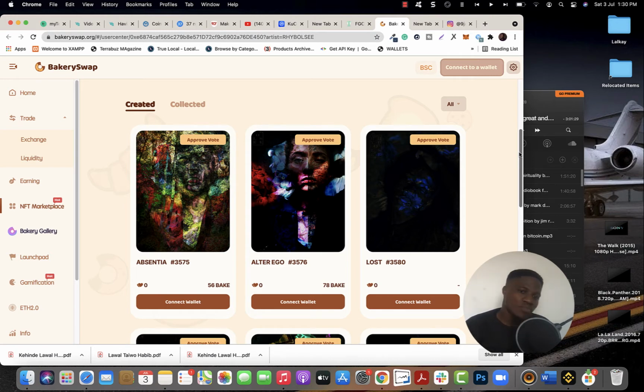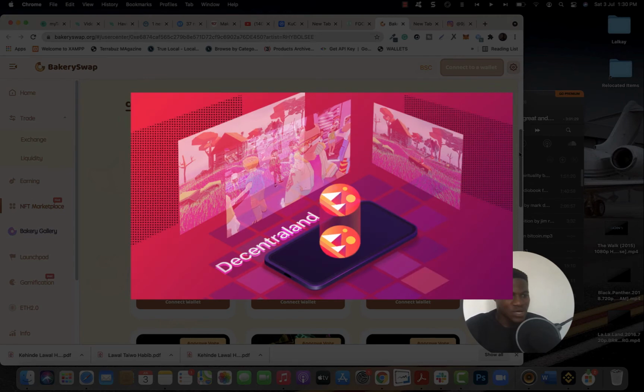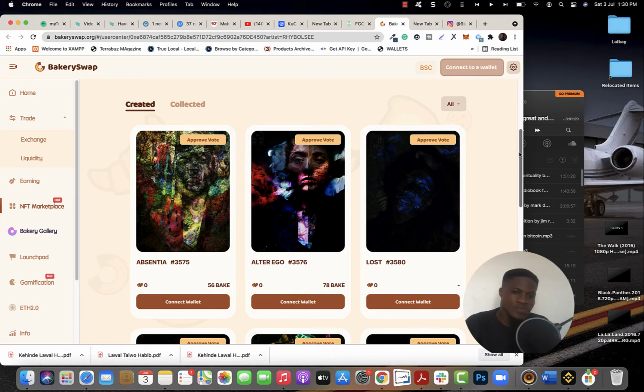And why are NFTs important? The reason why they're important is because we are gradually moving into a virtual age where people are tending to own more and more virtual things. So we have some projects like Decentraland where you have virtual land spaces, virtual houses. If you have any of these digital collectibles or digital arts, you can go and use it in your virtual space, go and hang it in your virtual room or your virtual land. Because you can't see a double or a duplicate of these digital collectibles, there's only one of it. And because you can see the history of how it was bought and sold, you are quite certain that you are buying the original or genuine copy of a digital art.